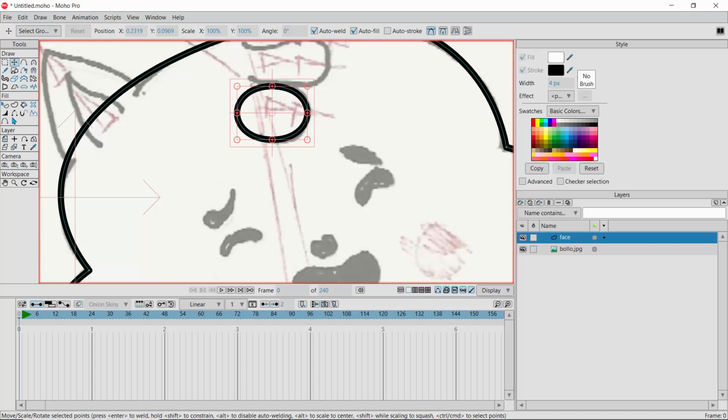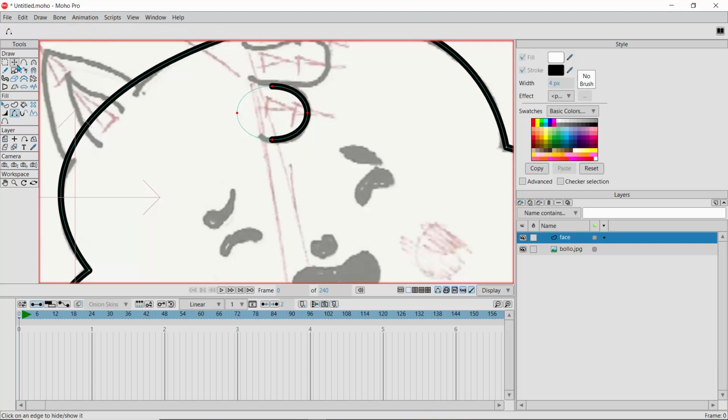So what I can use is the hide edge tool and select any edge I want to hide. Now I can go back to the transform points tool and then move this edge. I can edit this one and pull it up like that and then drag this here.